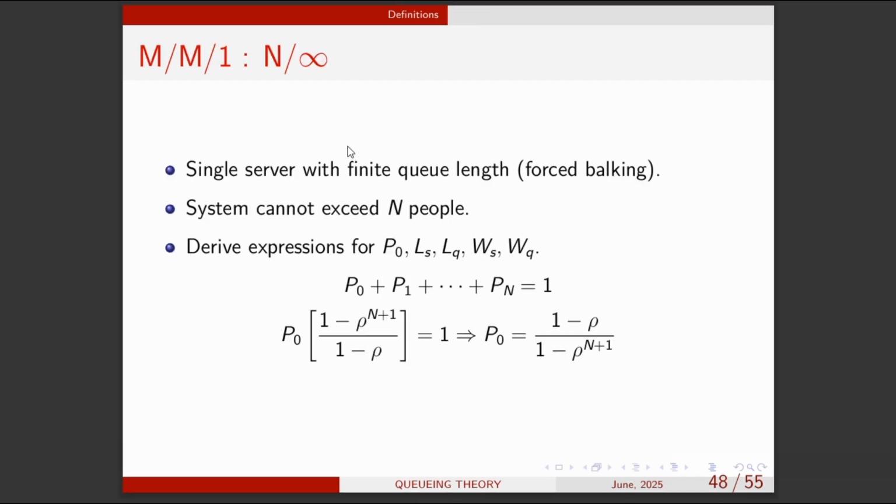Good. So now, the next challenging thing is that most queues assume the population is infinite. We say that the size of the population is infinite. But when we are talking about human beings, we know that the world's population is known, so we cannot have an infinite population size, right? So we are saying that the system should have a finite length of n. So the system capacity is going to be n customers, so we cannot exceed n people. And we want to derive similar expressions for that case, right?